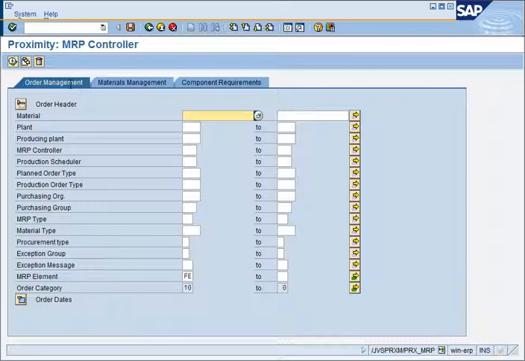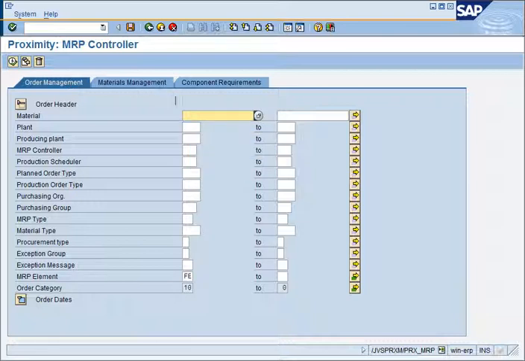One thing about our MRP controller is that we provide many more fields available to you for doing selection upon planned orders and production orders. Compared to your stock requirements list of MD04 and MD07, you can see that we provide for a number of additional fields that you normally didn't have. Mind you, I'm only showing you about half of the fields that are available. I have configured out all the other ones. You can expand this list or contract the list that you see in front of you for your selections.